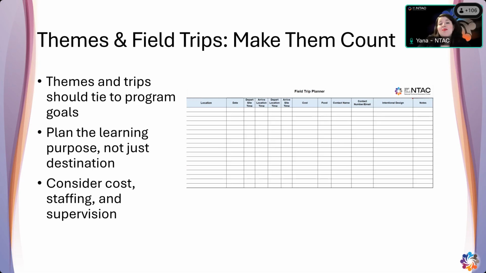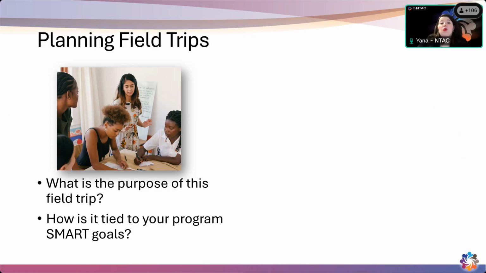So those are all things to think about, but I do want to encourage going on field trips. They're a lot of fun, but I think we can expand and make them more meaningful by adding some reflection questions, by talking about what we're going to explore and see and how that connects to the academic work we're doing in our programs. So some of those small changes can be really impactful for the meaningfulness of your field trips and really a 21st century program more broadly. And so really, let's take that deep dive into planning an effective field trip.